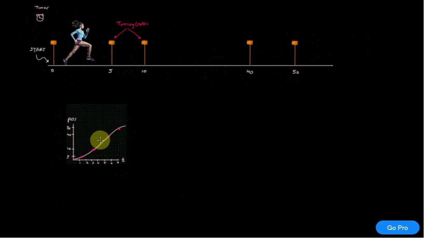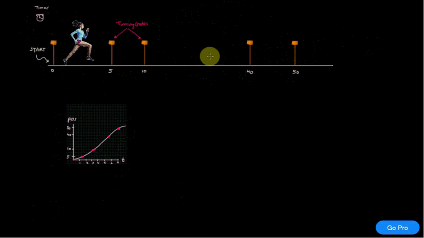Remember, our goal is to find out at what point in time along their sprint did they start to decelerate or have zero acceleration. So what you can imagine is, as this person is sprinting, they have a slow start, their speed tends to build up, and then towards the end they start to slow down again, which means that they hit some kind of peak velocity in the middle, and then their velocity tends to drop off. The point between where they hit the peak velocity and where it starts to drop off is where acceleration hits zero.